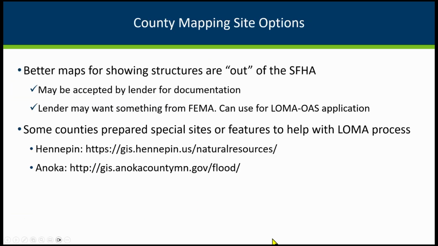Sometimes you'll look at county sites to get better aerial photos; they usually have better ones than what's on the FEMA viewer and in the official flood insurance rate map. But FEMA contractors say they cannot accept just a map from a county site, that officially they're looking at the FEMA map, but the county maps can often give you some good supporting information to make it clear if that building is out of the mapped floodplain.